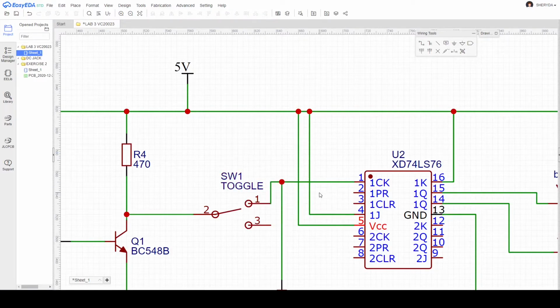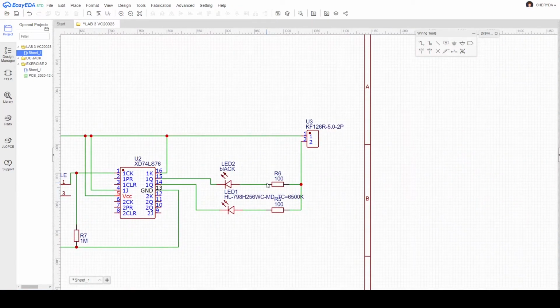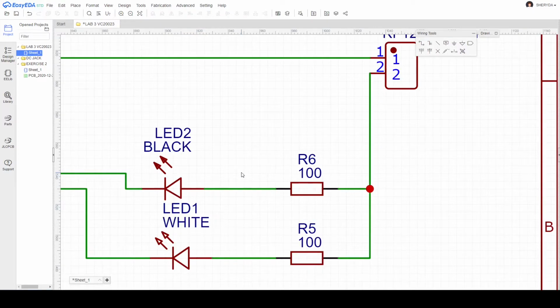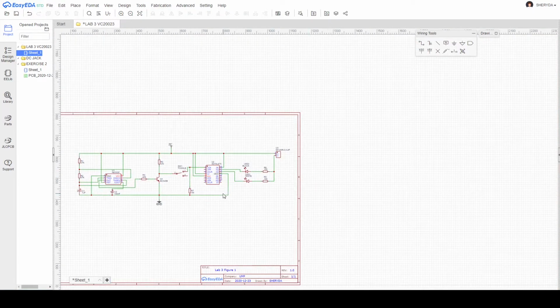See, switch toggle. This would be black, I think. This one will be white.